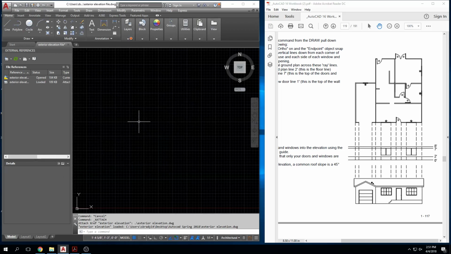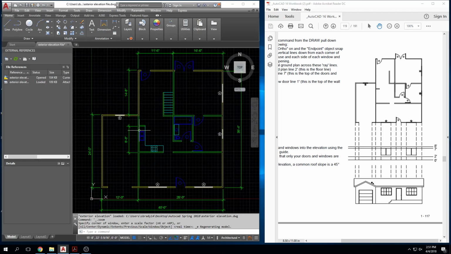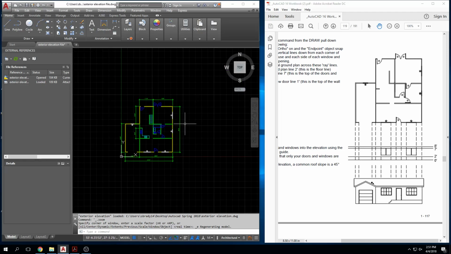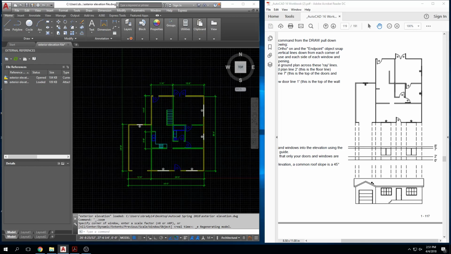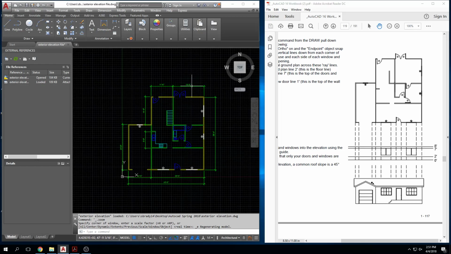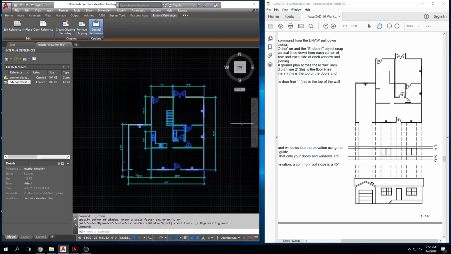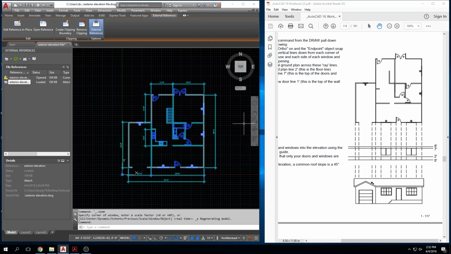Okay, so I just XREF'd my floor plan into this drawing. We did this yesterday, or on Monday. Feels like yesterday. We XREF'd our floor plan into this drawing, and immediately I don't see anything. So I need to zoom extents, click my mouse twice quickly, and that floor plan is brought out for me to view fully. If I click on that floor plan, it's all glued together, and it's an XREF.